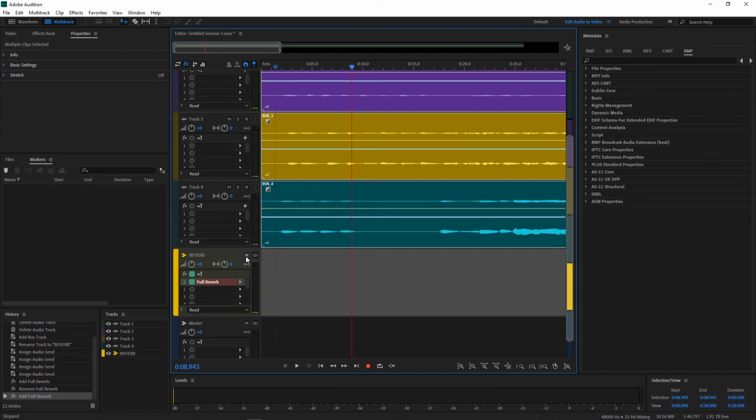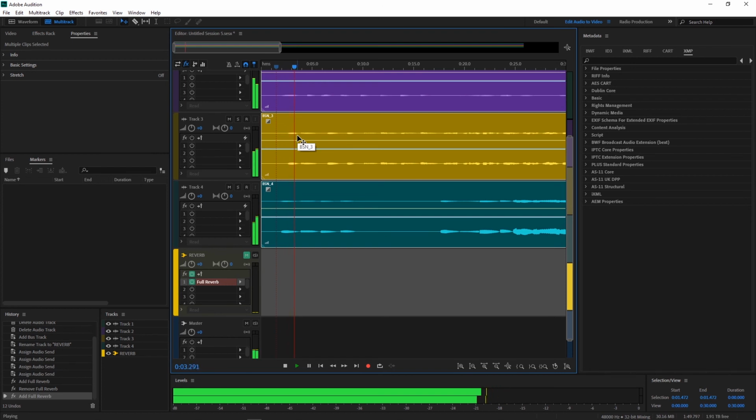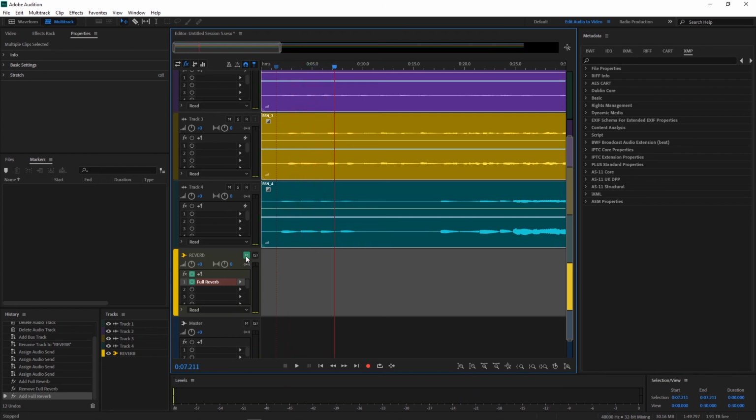And here's it without reverb. So it really puts it in a different space and just livens it up a little bit. You can make things sound like they are in a cathedral. You can make things sound like they are in a bathroom. You can do a lot of cool things with reverb, but it all starts with having really dry signal at first.